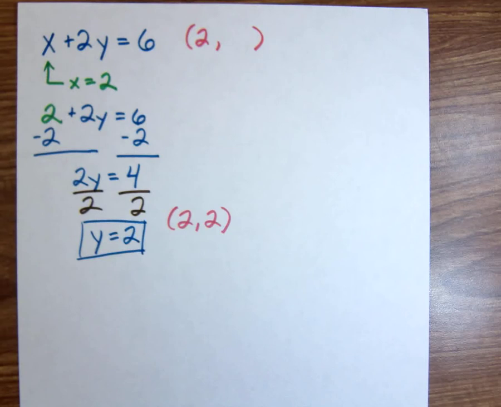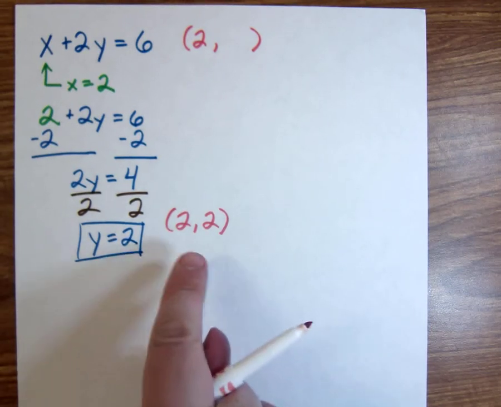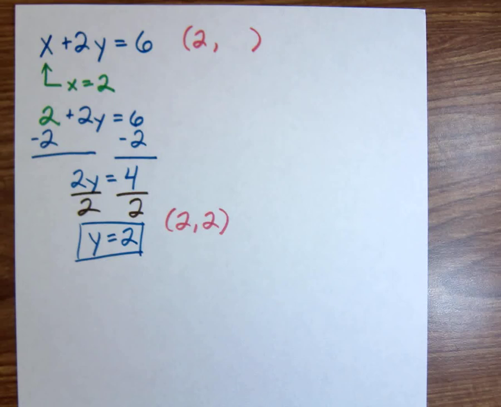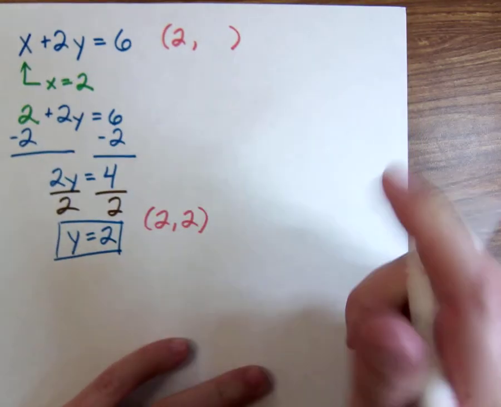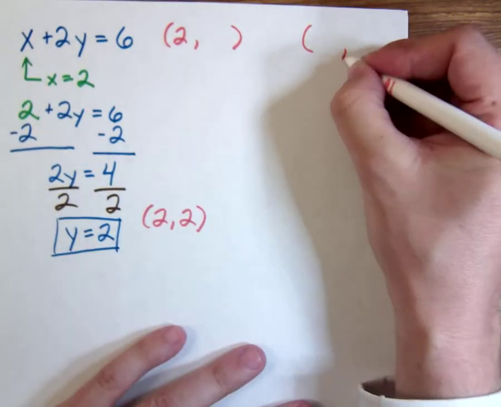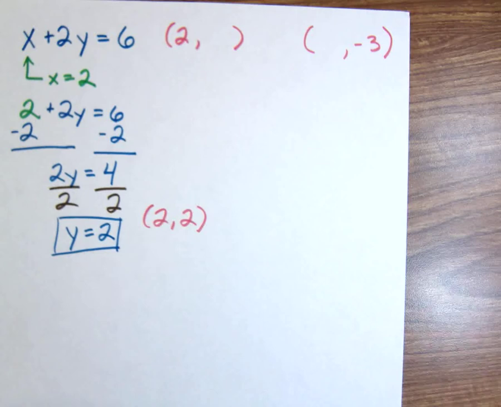Everything we are going to graph tonight, and in fact, everything that you are going to graph in this entire class is going to be a straight line. In the next semester, you'll graph the curves. So we're going to learn to identify which ones are curves, but we're not going to graph them until next semester. I say that to you because I cannot graph a line with 1 point. All you need is 3, right? Actually, you can get away with 2. If you have 2 points, you can draw a line through 2 points. I'm going to have you do 3 because 3 is better, but the minimum requirement is 2, which means I need another point. I said 2 comma something, and we got one of the points. Let's get another one. This time let's do it a different way. This time let's say I want the y to be negative 3. What should the x be?